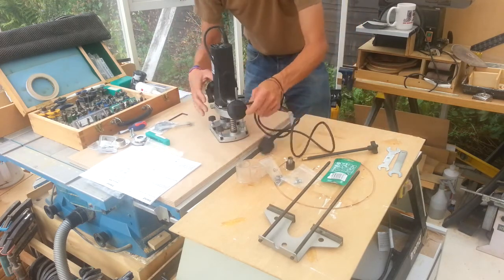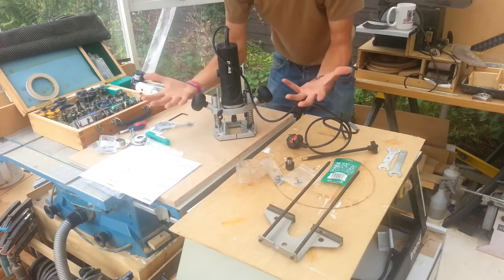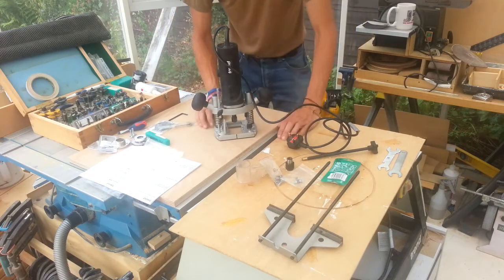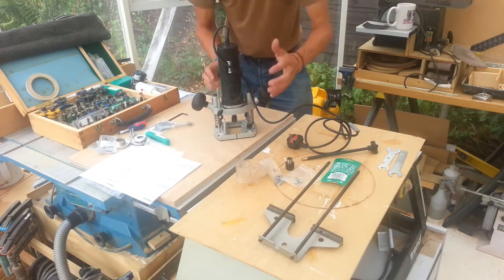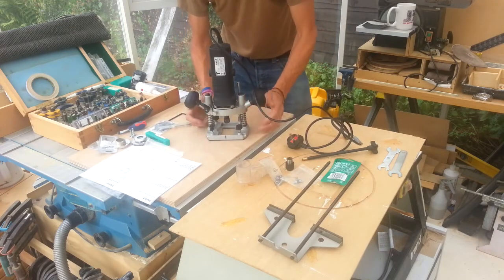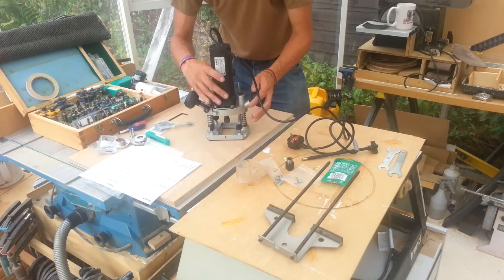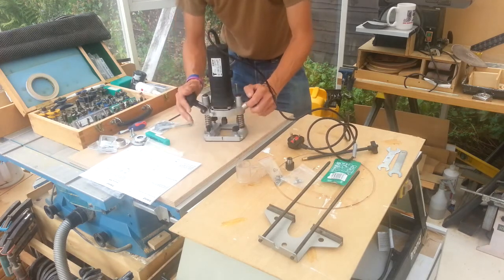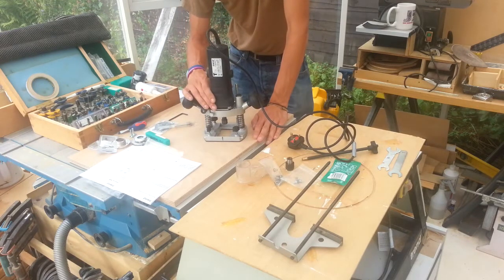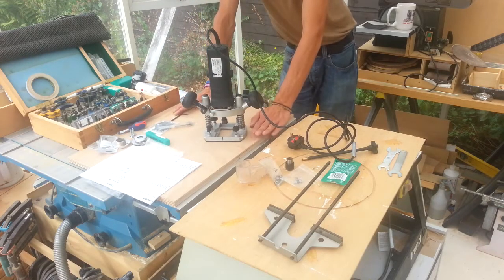Another thing I like is a switch on a router that you can turn on and leave on, turn off and leave off, which is handy for a lot of operations when you're moving around. Some routers have a trigger on the handle or something like that, so if you have to let go of it to either hold a different part of the router or to maneuver it around something, it effectively turns off. So personally I like one that stays on or stays off, so that's something to consider.